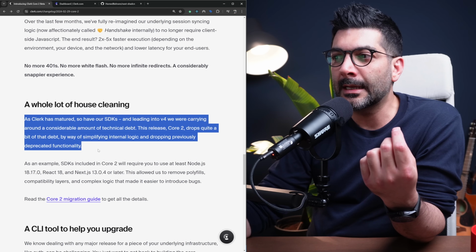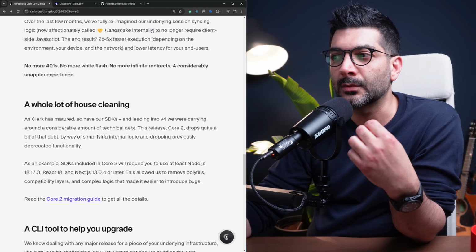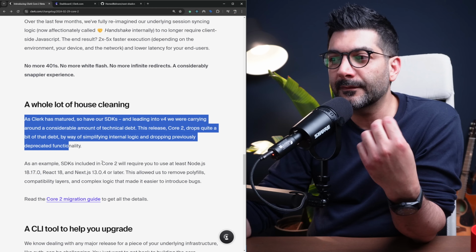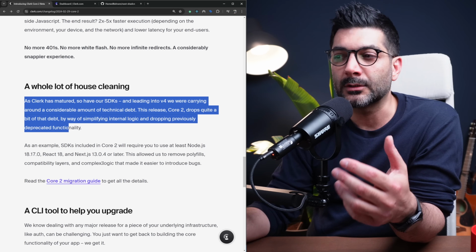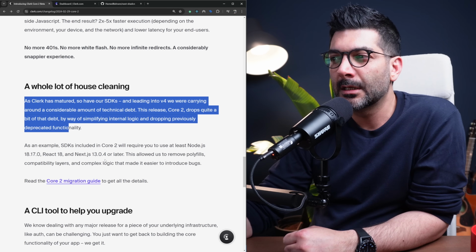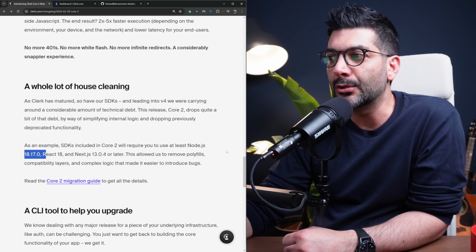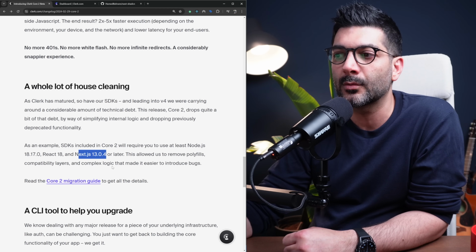And the rest is housecleaning, so removing redundant or deprecated code from the past, and sometimes the polyfills that they had to provide to actually support different runtimes. Now, if you want to run Core 2, you have to at least have Node version 18.7, React 18, and Next.js 13.0.4.